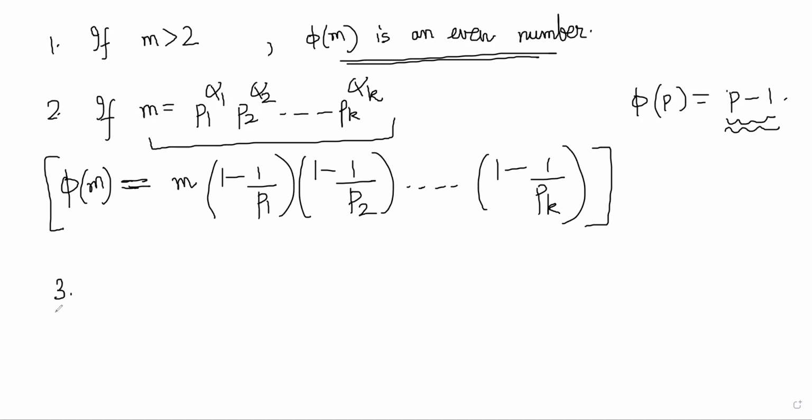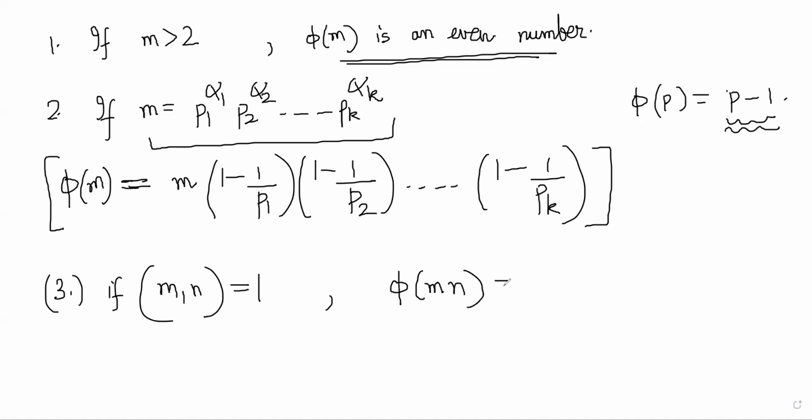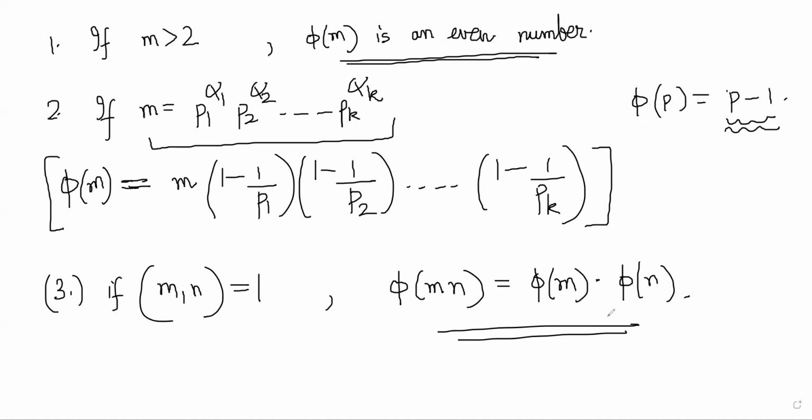And also, if m and n are co-prime numbers, I mentioned this property before, phi of mn is simply phi of m times phi of n. This is the multiplicative property of this Euler's function. Now, why do I need this Euler function? Because now we'll define something called the least residue system or reduced residue system, where we need to understand this property. So reduced residue systems.